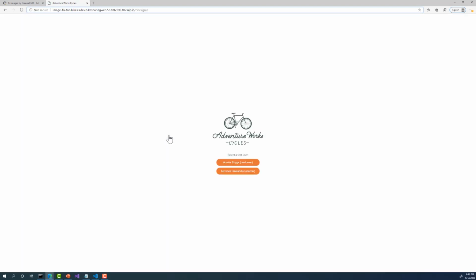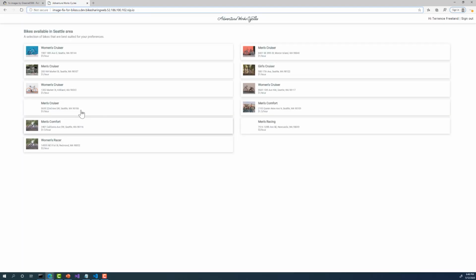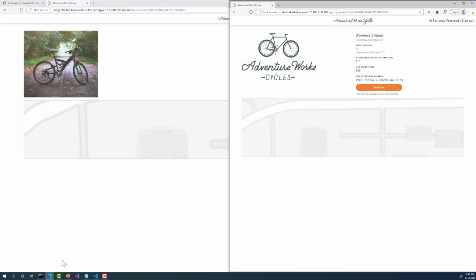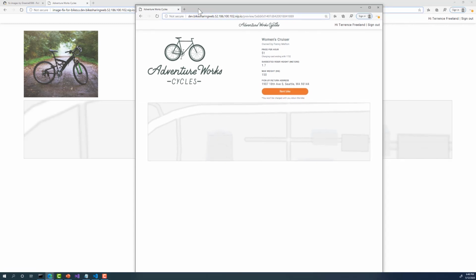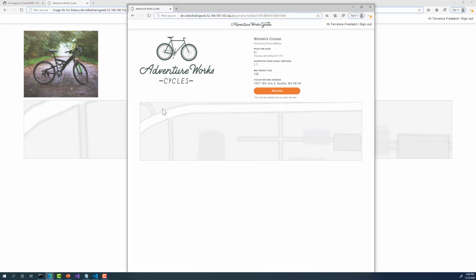So if I click this URL and I sign in, I can see that my changes have been applied. So I'd like to point out that these changes are isolated to my sandbox environment and do not impact the application running in the dev integration environment. I'll show you an example side by side. The URL on the left is my pull request sandbox environment, and the one on the right is my dev integration environment.